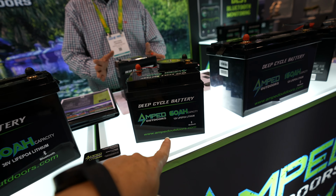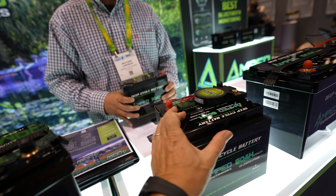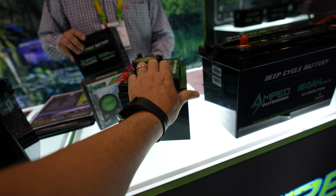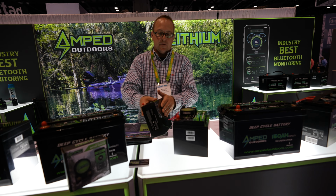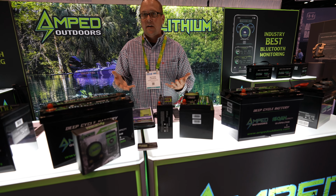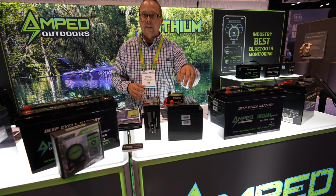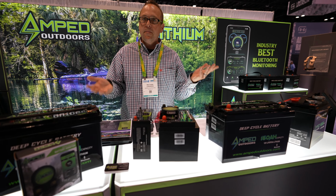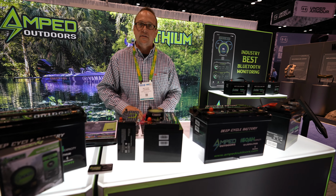People say, how can this battery be half the size, because this will be the equivalent? Let's show them. Yeah, so the one that they're using is a 36 volt, I think it's a 20 amp hour battery, so it's going to be a lot smaller. They're using lithium ion technology. This is lithium iron phosphate at 12 volt 60 amp hour, but it's going to be pretty equivalent as far as overall capacity, just in a smaller form factor.